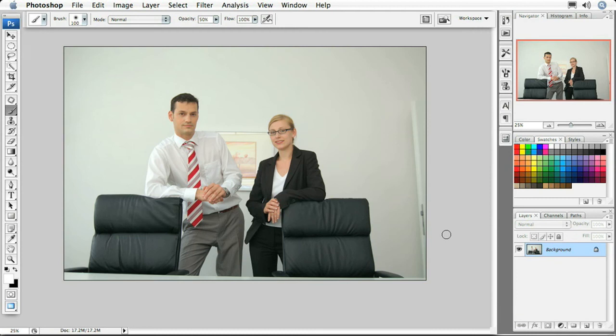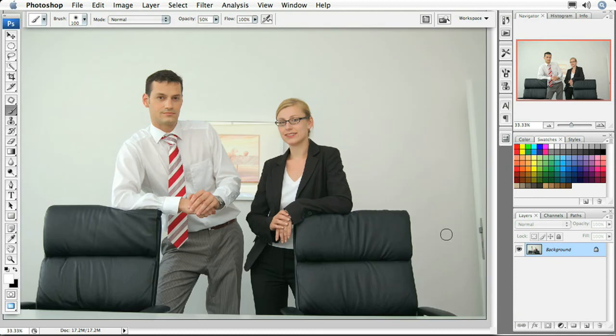And this is a fairly decent photograph. However, it really lacks that sort of dramatic quality simply because both of these people in this photograph are in exactly the same place as far as their relationship to the camera. So what we want to do is take one of these people and bring them forward in the photograph. So we're going to take this lady over here and move her to the foreground by utilizing a little bit of Photoshop trickery here.